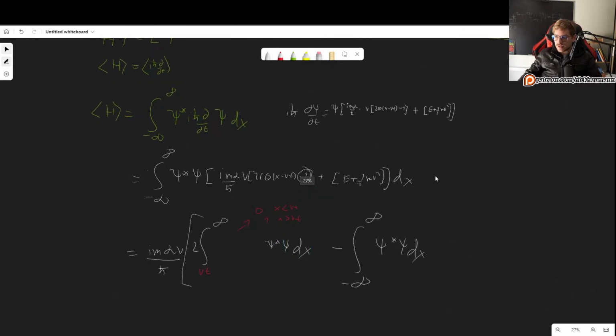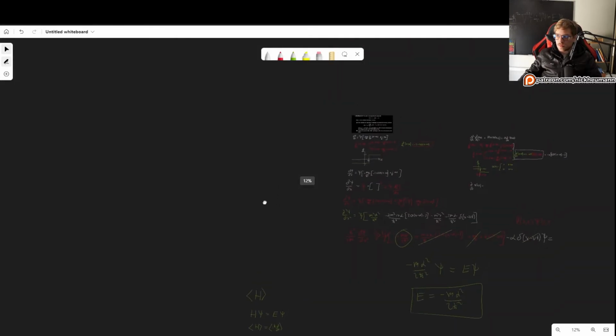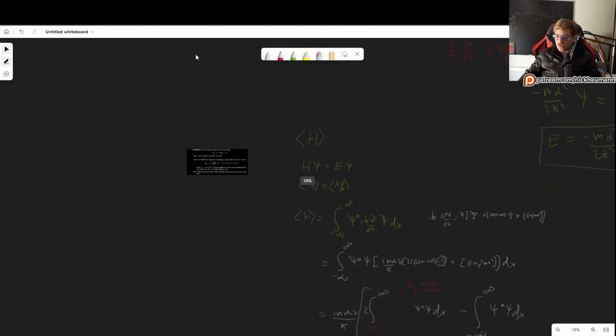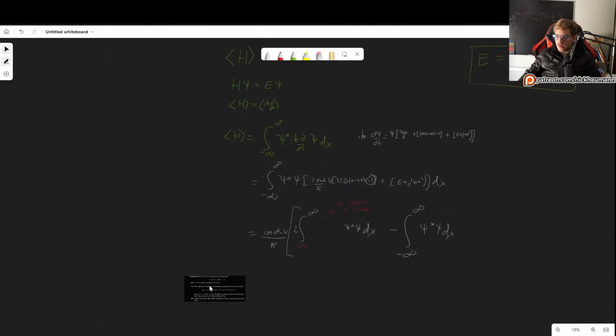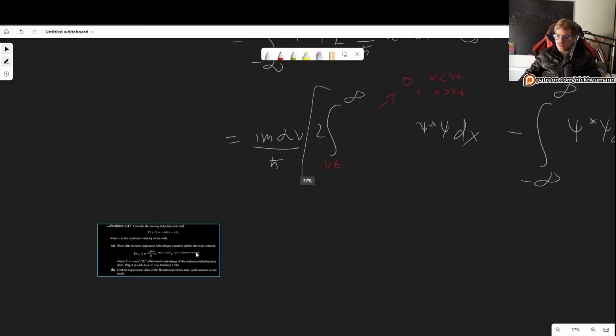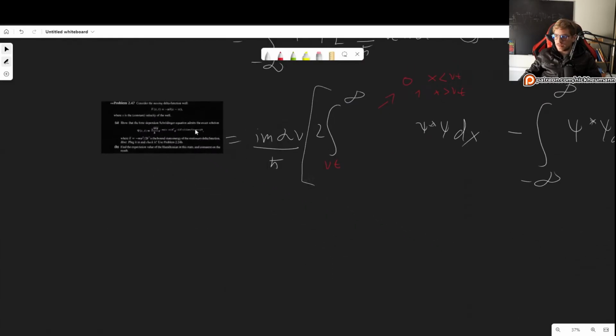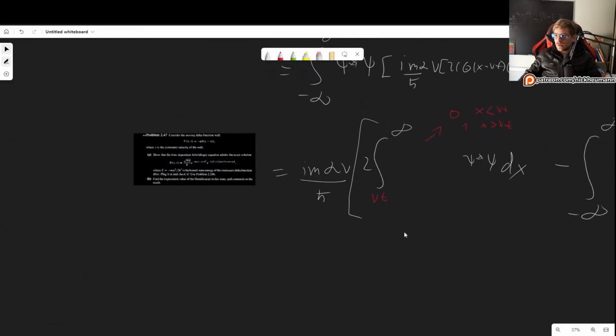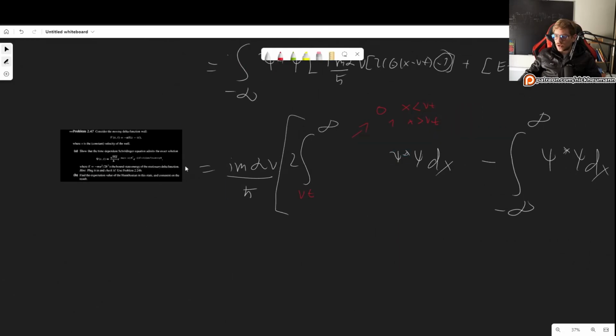It is something relatively similar to what the delta function does to the integral, right? It eliminates a part of it, except that the delta function eliminates almost all of it, and this eliminates just a part of it. So now we need to find ψ conjugate ψ, right?